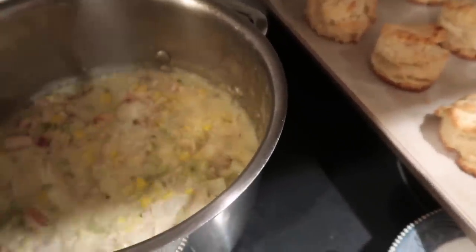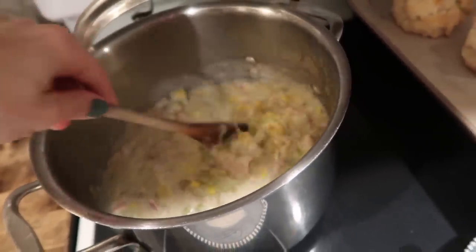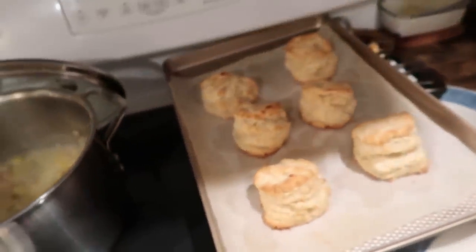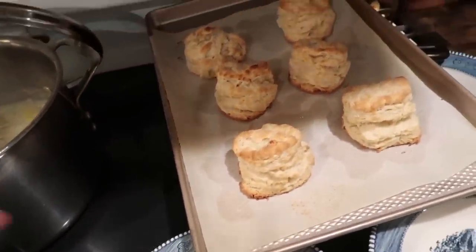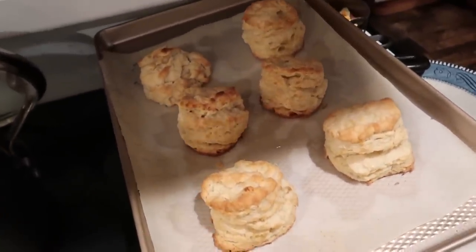An update on the candy cane cookies we made on Friday — they turned out okay. Compared to the Andy's mint cookies I make, those are phenomenal; these just taste like a sugar cookie mixed with candy cane, which is basically what they are. We only have one left. They do look really cute but I don't know if I'd make them again. Soup is ready now that I have the right burner on — it's a thick potato corn chicken chowder — and I made biscuits, only five ingredients, and they just puff up beautifully.